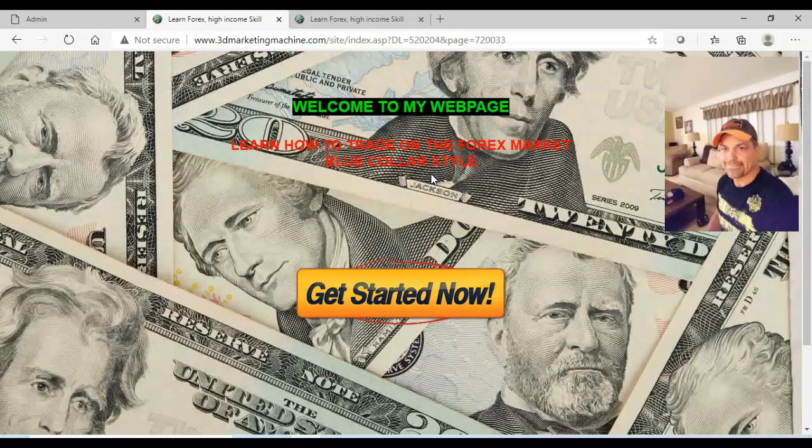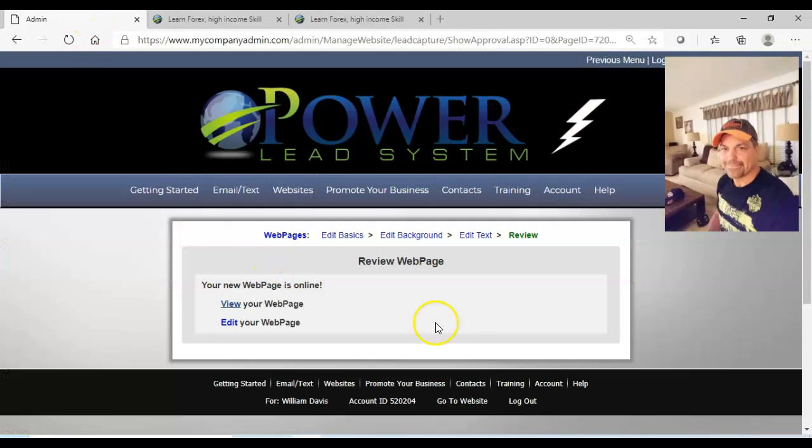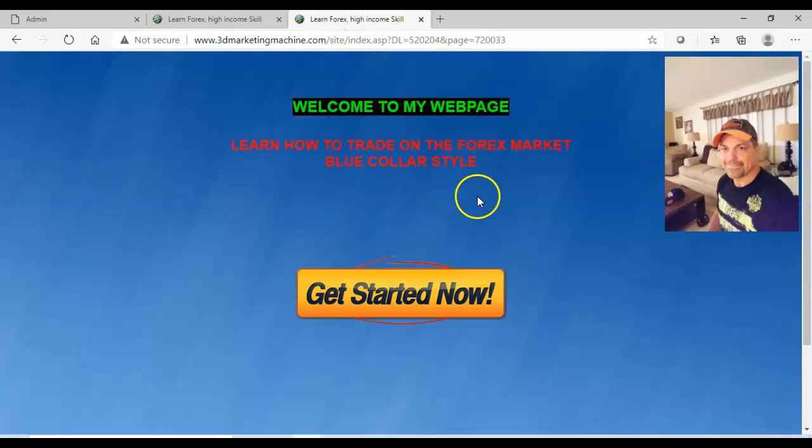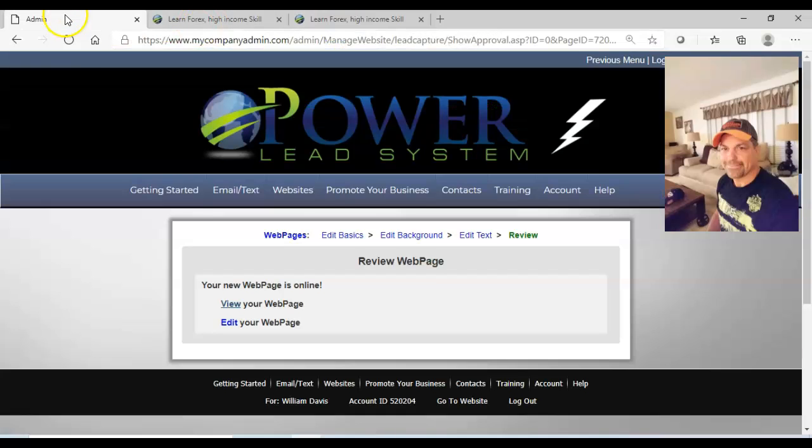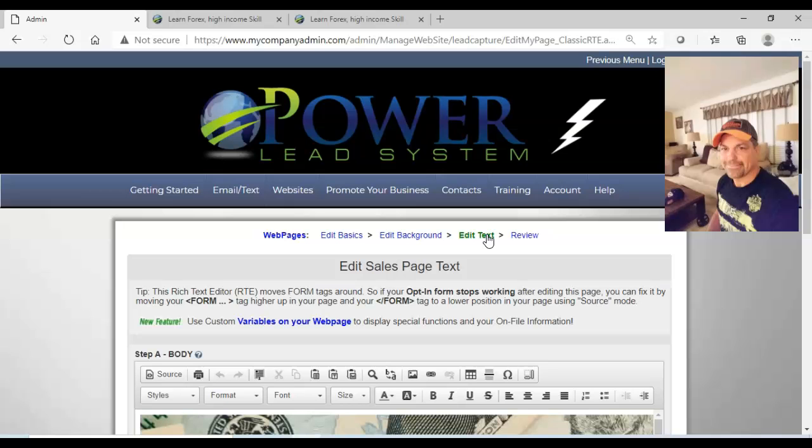The reason I'm pointing this out to you is, if we go to the edit tab, when we're trying to load these images and pictures, it doesn't say anywhere to load a picture or load video. So everything that we want to show up on the page, we have to do under this tab right here that says edit text. That was one of the things that threw me off, so I'm going to point that out right out the gate.